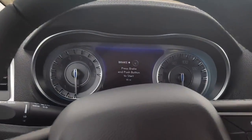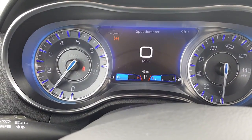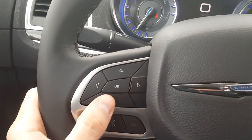I'm going to go ahead and start up this vehicle. I want to show you this display here on the gauge — it's kind of cool how it displays the logo of the vehicle you're driving. You have a digital readout of the speedometer. I'm going to scroll down by pressing this arrow right here on the steering wheel to go through the various vehicle information.